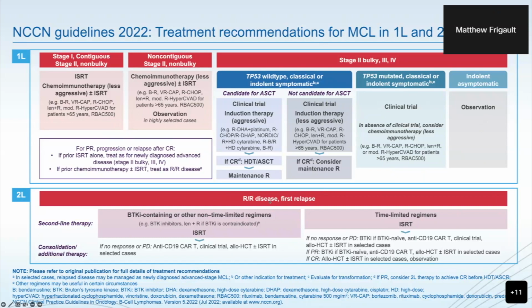The patients who have relapsed refractory disease, so in their first relapse, typical standard of care in most settings would be a BTK inhibitor containing regimen, where basically these patients are going to be on chronic therapy for an extended period of time. You can consider things like lenalidomide or Rituxan if BTK inhibitors are contraindicated, although a number of BTK inhibitors with fewer side effects and cardiac events are now becoming available. And then you're typically considering some kind of autologous regimen if needed. In terms of other time-limited regimens, you can think about things like radiation for more focal or smaller disease burden. But again, these patients are eventually going to relapse.